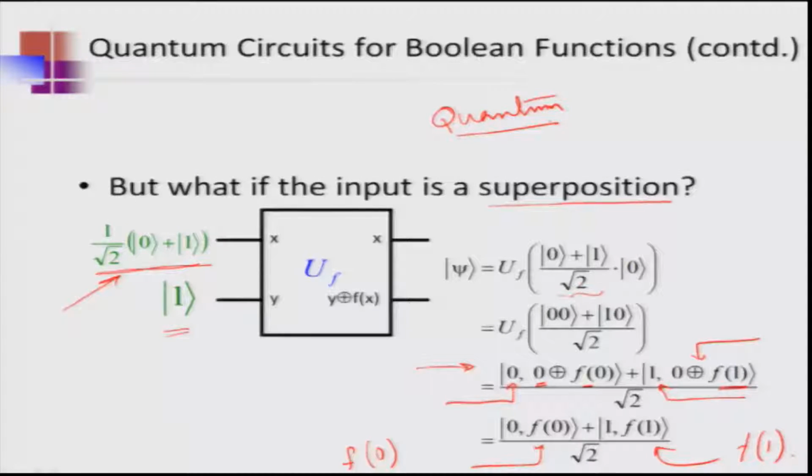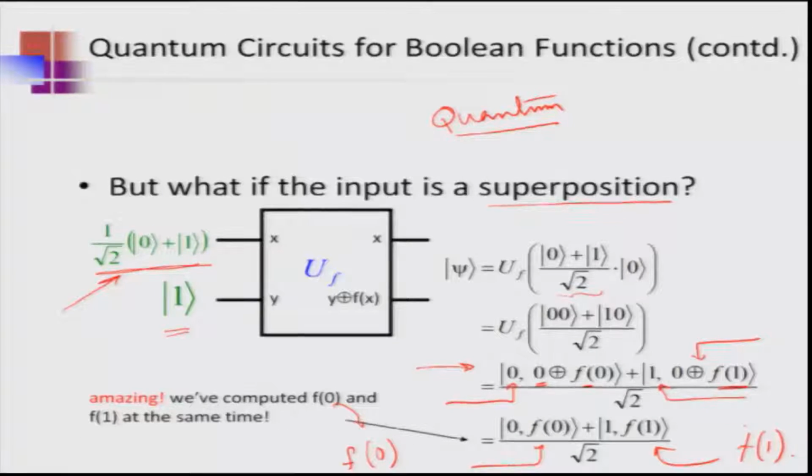However, if we put in the superposition condition, then the Boolean addition essentially results in producing the two conditions of the function, which is both 0 and 1. So, both of the conditions are satisfied. As a result, we have computed f of 0 and f of 1 at the same time. That was the basic idea behind this entire exercise, where we wanted to show that we can actually produce both the solutions simultaneously, or in other words, we are achieving quantum parallelism as we talk about.